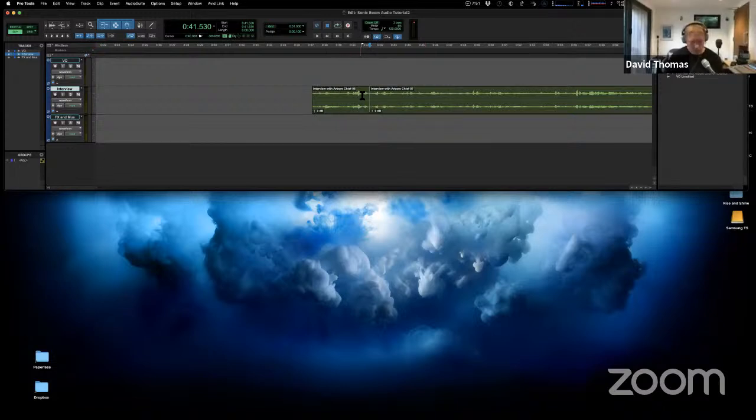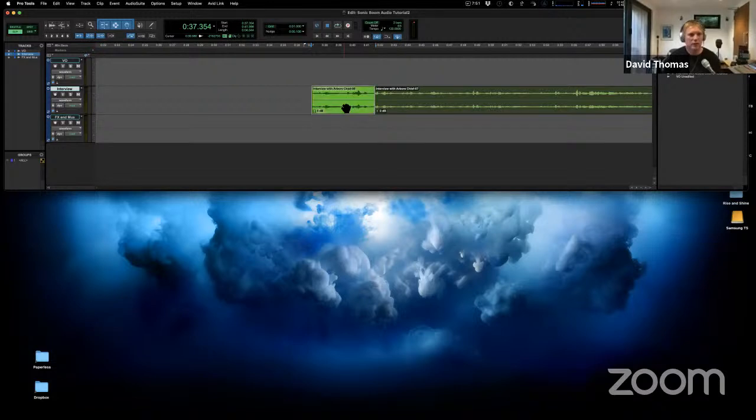So once more, you do Command on a Mac, Control on a PC, and E for edit. Command E. There you go. And that's put an edit mark in there. So then you could just highlight. The bottom half of the waveform gives you the grabber to highlight something, and the delete key just gets rid of it. We're in slip mode, so the audio is going to stay where it is.